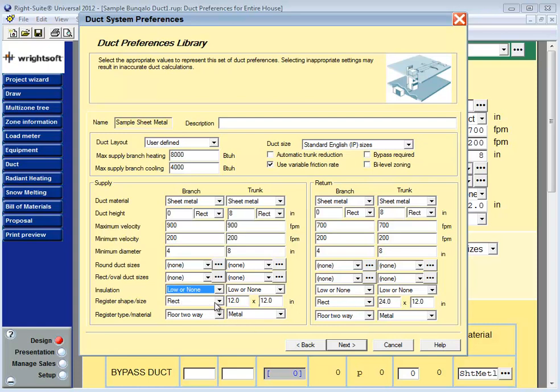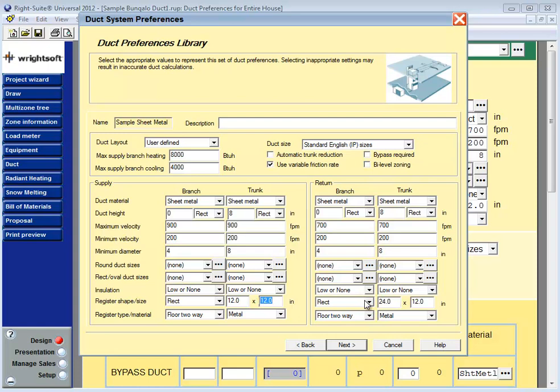Register shape and size. You can determine default register sizes here on this page, and the default register sizes are what's going to show up on the drawing screen. Now, these are not calculated grill sizes. We do not know the free grill area, face velocity, Q rating, or other factors about your grills, and therefore cannot size the grills for you. And so this will set a default size throughout the drawing, then allowing you to adjust whatever registers might need to be adjusted. I like to put in a size like this one, 12 by 12, as it makes for larger grills that are easier to click and drag and drop, and I'll be able to more easily tell which grills I've sized myself and which ones I haven't, because I don't typically use 12 by 12 grills.